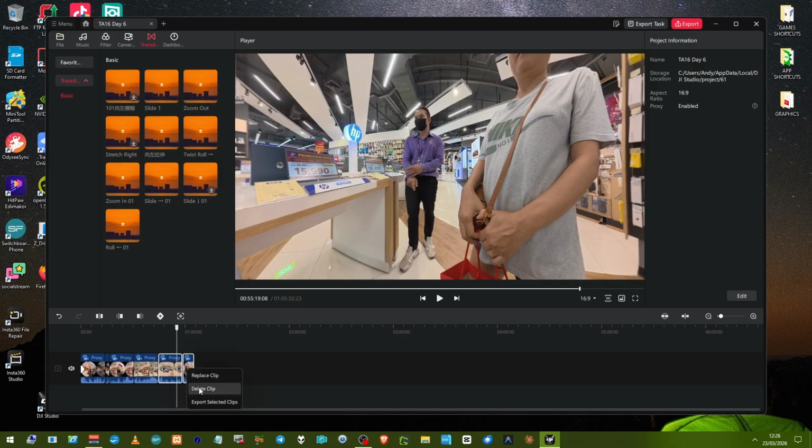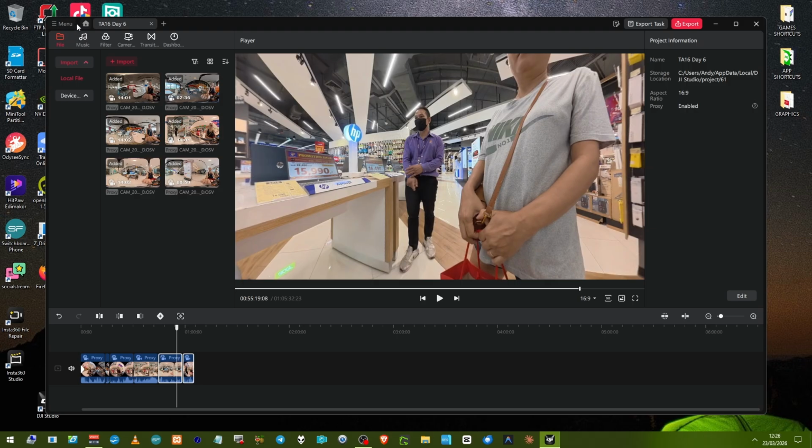Okay, we can't do anything with that. So is there a copy? Well, there certainly isn't a right click. We have a right click there, no? Nope. So it's replace, delete or export. Anything on the menu? Nope.